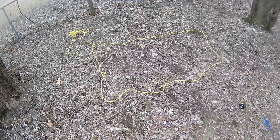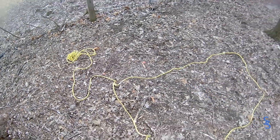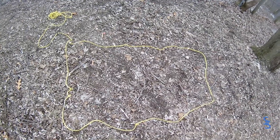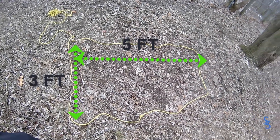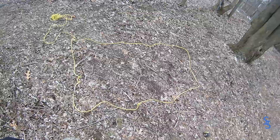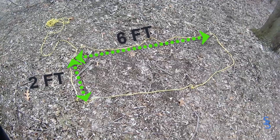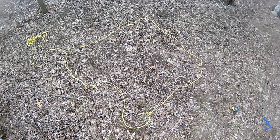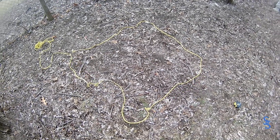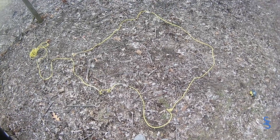First of all, you want to decide what your dimensions should be. I used some rope and just kind of made a rough outline of what my planter box would look like if it were five feet by three feet. It's a little smaller than I imagined. This would be six feet by two feet — I actually kind of like this one. And last of all, this is kind of what a four foot by four foot would look like, and I really don't like that. I think I'm going to go with the six foot by two foot for these planter boxes, because I felt like it worked really well.